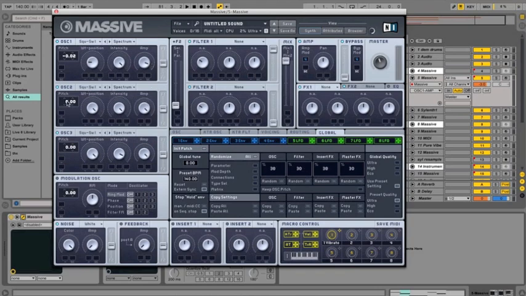Okay, and then oscillator 2. It's going to be the same Square Saw 1, but we're going to do this down 2 octaves, so that's going to be our bass, so -24, and then 0.06, so a little bit of phasing between the two oscillators, just with that slight pitch difference. Okay, and then we're going to have the wavetable all the way up, intensity all the way up, amp all the way up, all three of those untouched, essentially. So far we've got our square wave on top, which is oscillator 1, which just has some of the high pitch square waveness, and then the bass layer, which is our oscillator 2.